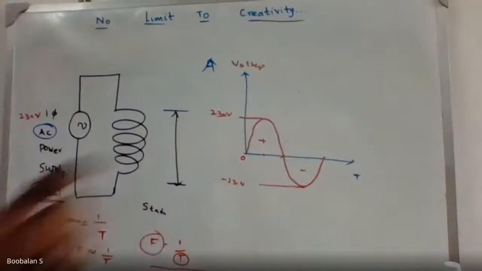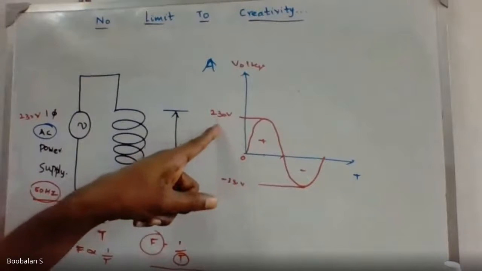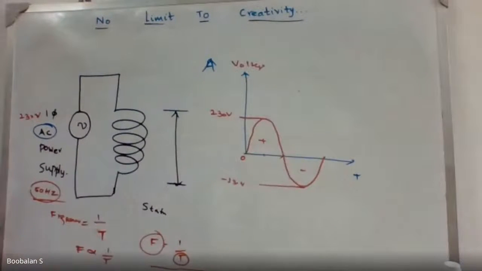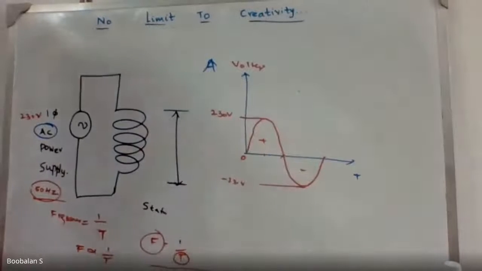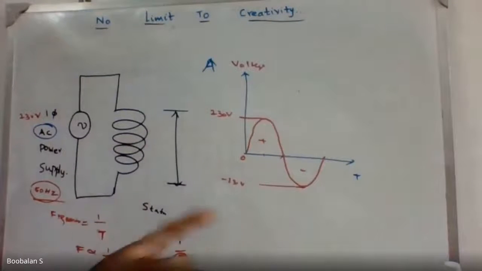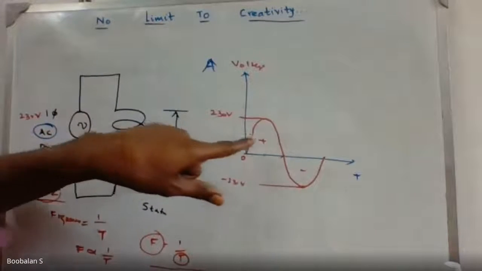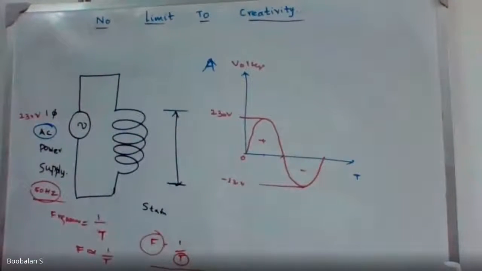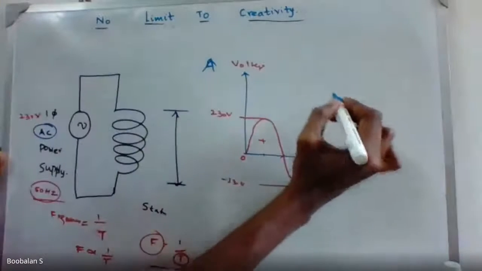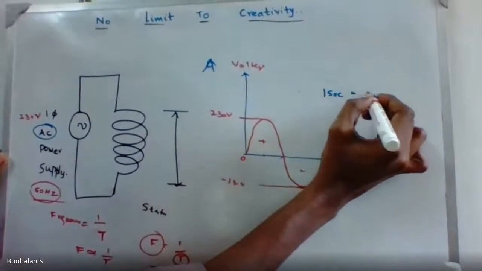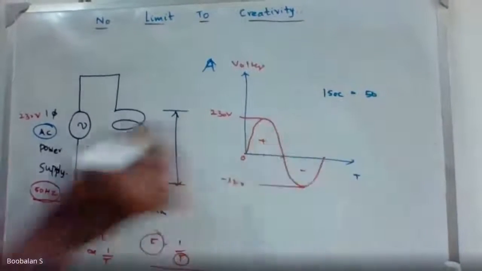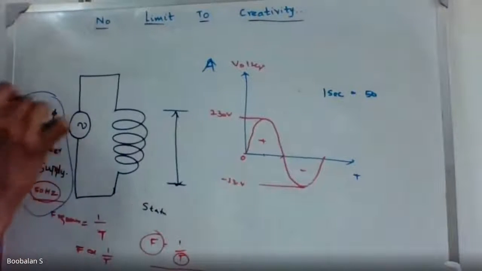This alternating power supply has a positive 230 as well as a second line, minus 230. The same magnitude will be flipped, right? This is how my input power supply will be. So positive 230, and at the same time minus 230 will come. So in 1 second, 50 cycles are going to be generated. That's called the generator side. That's how they keep generating it in the meter, right?